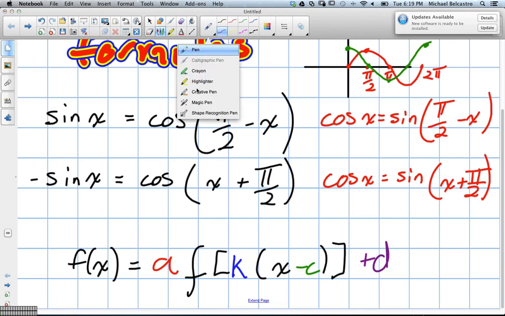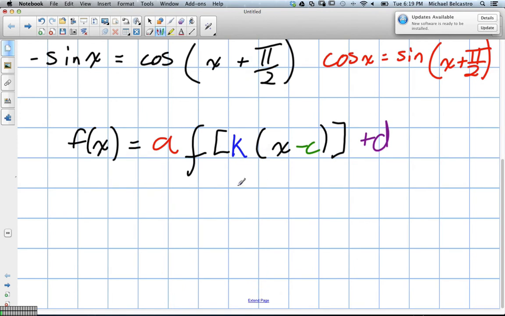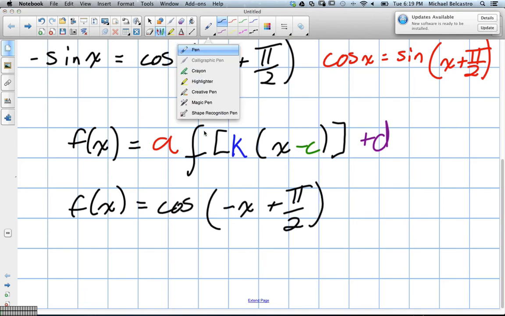What's different about this is we're very much used to working with a positive value of x, and in this case it's technically negative. So this looks confusing if we were about to just set it up on our own. When we invert this and rewrite it the other way, which I'll write below, we have y is equal to cos of negative x plus pi over 2. So all I did was rearrange it so our x value was in front.